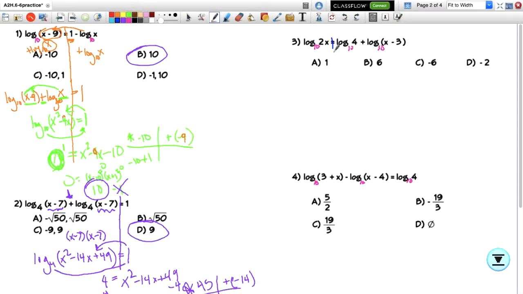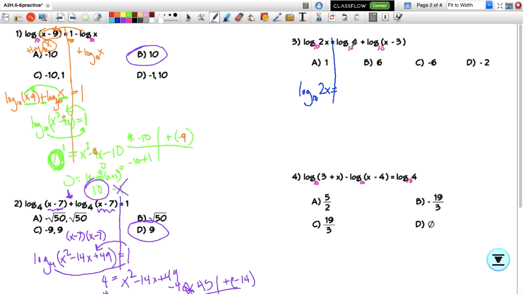Let's take a look at one a little different, okay? So here I have log base 10, log base 10, log base 10. I got logs all over the place, no constants. So my task now is to simplify this side, and then move things across or do whatever I need to afterwards. So this is log base 10 of 2x. There's no coefficient here. There's no adding or subtracting. There's nothing I can do. I'm just going to keep it as log base 10 of 2x. Again, it was the normal, what we call a common log, so it's a base 10.